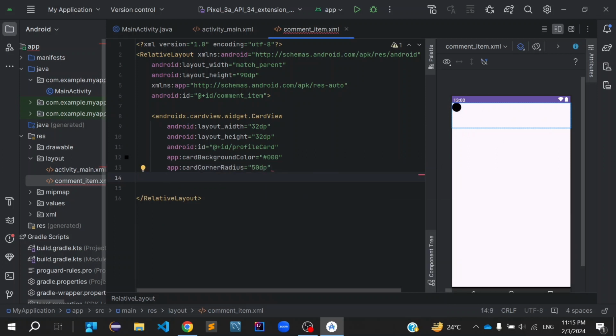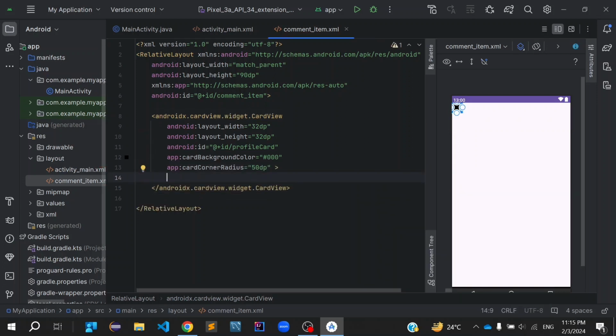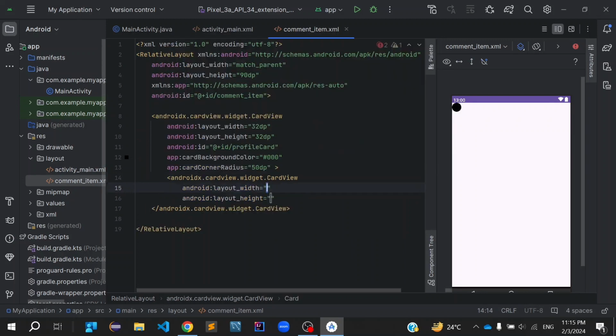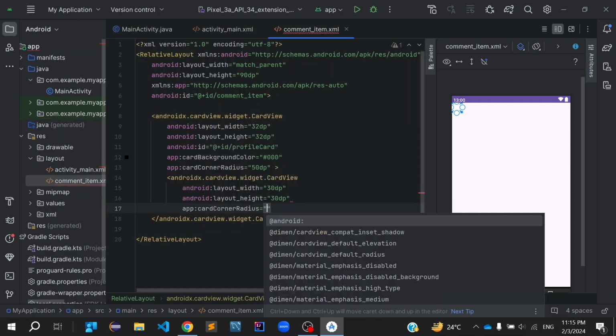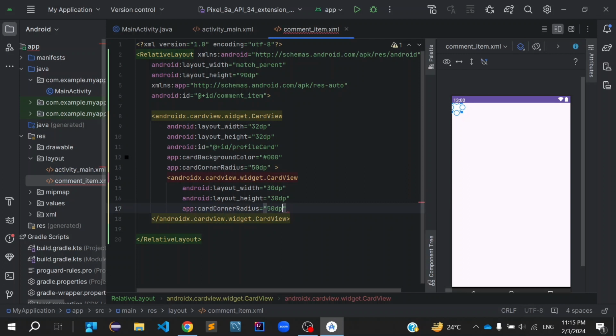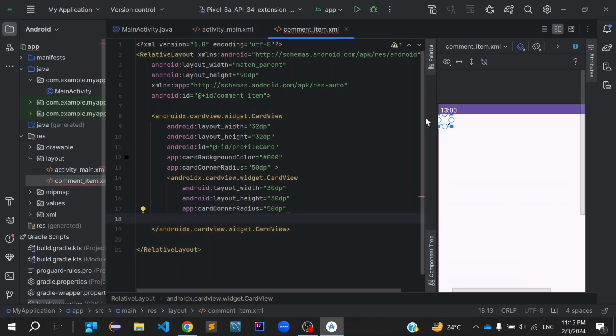After that we can close this, and we can create a child of this card view, that is again a card view. As you can see, I'm providing 30 dp and 30 dp of width and height so that it will be contained in the black card view, and the black card view will be behaving as a border.